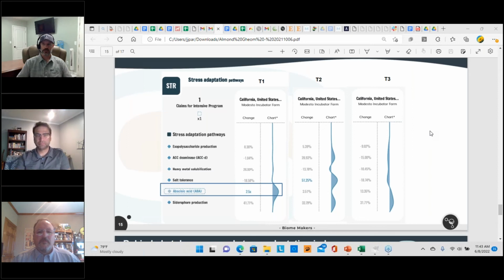And so that reduction, I believe, comes back to the hypothesis from some of our academic colleagues that has yet to be validated, that when you are oversupplying nitrogen, we understand that nitrogen and irrigation water are typically tied to whole rot infection. But when you are oversupplying nitrogen, particularly in the early stages of development, as the cells are dividing and growing in those hulls, if you have created an imbalance at that point in time, it's not something that you're able to go back and retroactively correct, right?